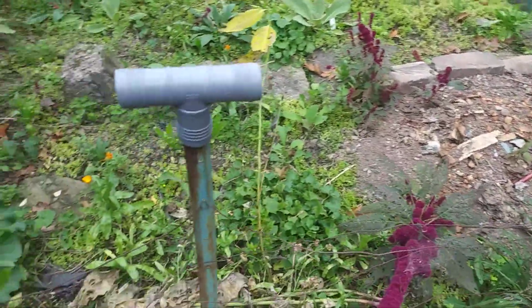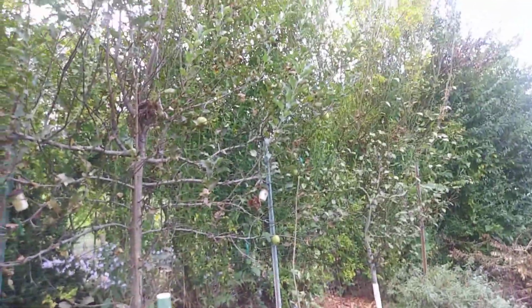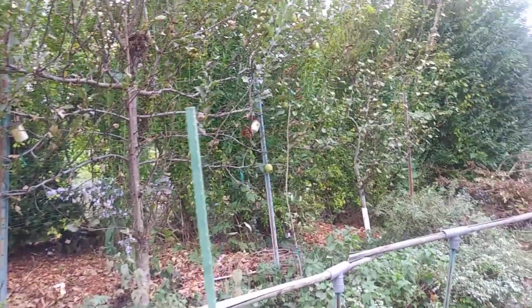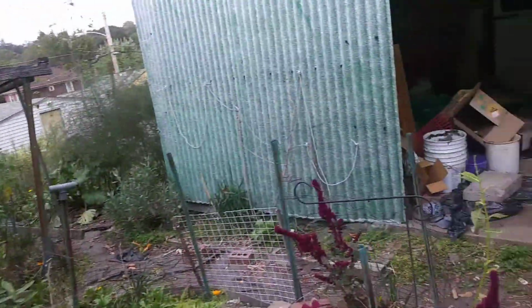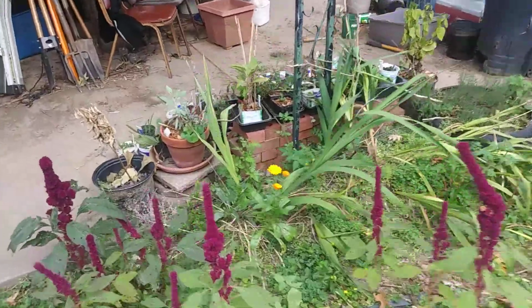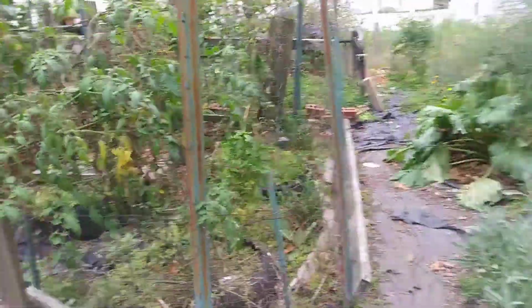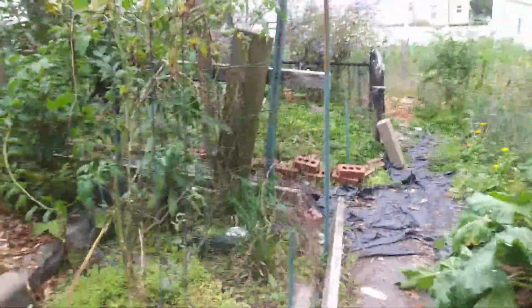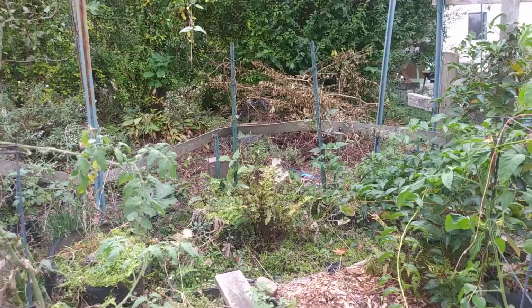So this raised bed hasn't gotten any further. The apples are looking really good, but I know with those apples, the longer I let them go, the better they taste. And my grow out station again. The noodle beans are still doing quite well, which is great.